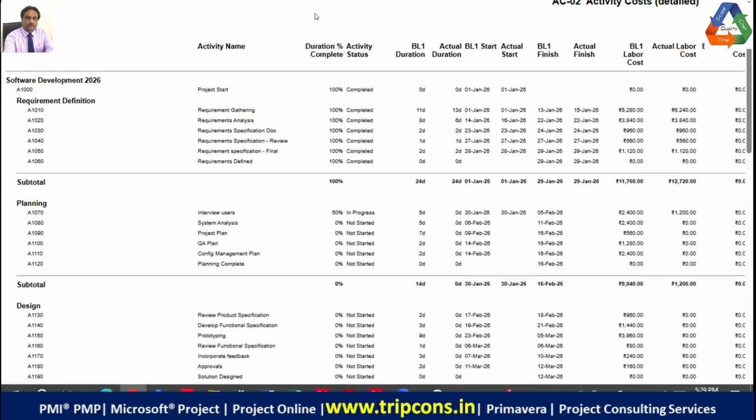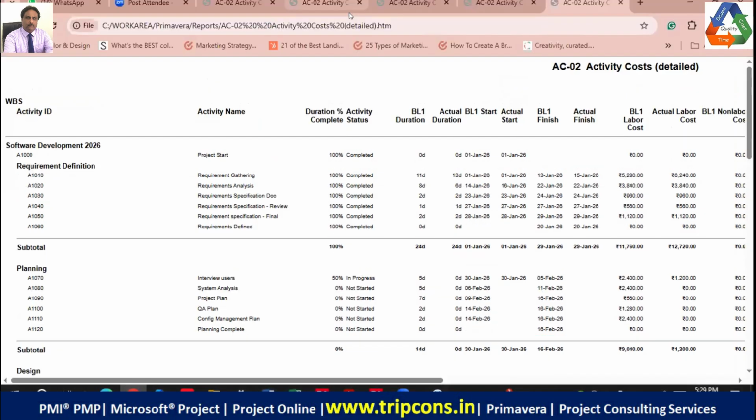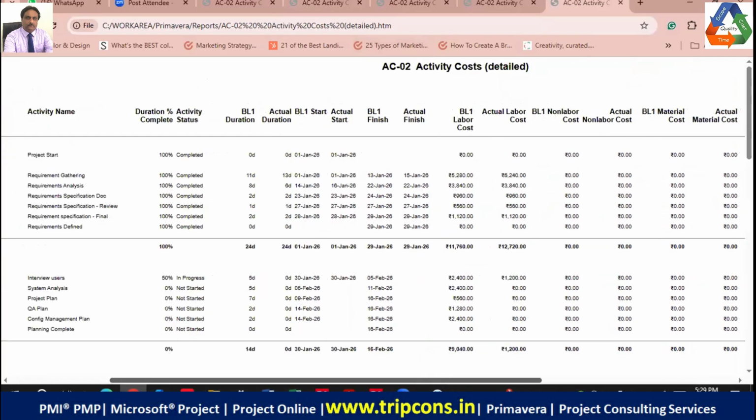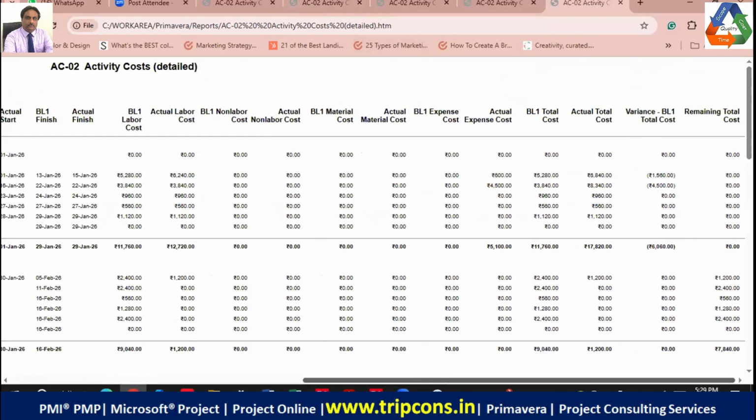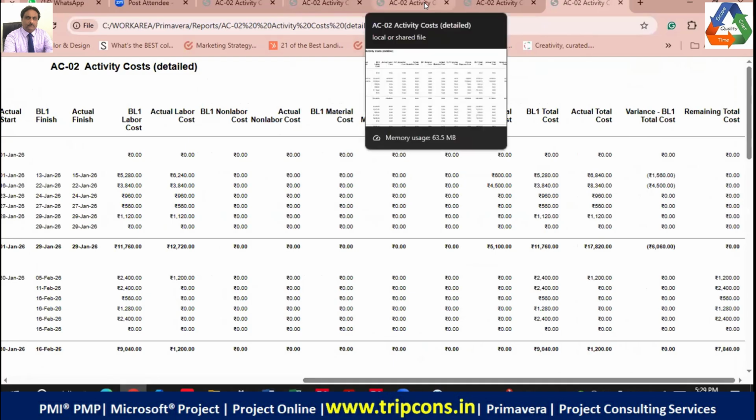Now I will go to the right side. Can you scroll and take me to the right side? Scroll to the right. No, toward the right. I can't scroll because you maximized the font. Let me get back the buttons. The scroller has. So let's scroll to the right side. So after scrolling toward the right side, then we can see here the comparison of the baseline. Okay. So it is like this.